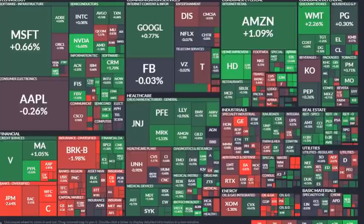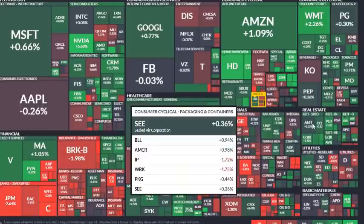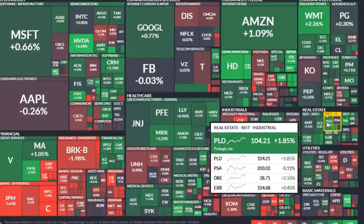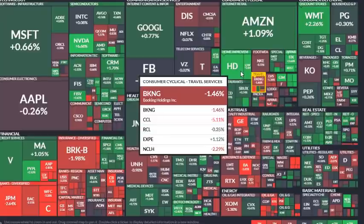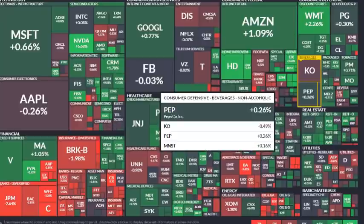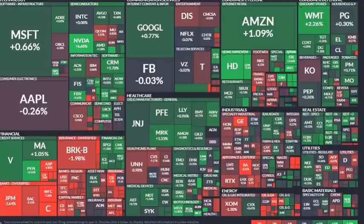And the economic report that we talked about yesterday was the NAHB Home Builders Index. So the number came out pretty good at 78. So that's why you get to see that the real estate sector had a relatively solid day today. The REITs also had a solid day. And also we talked about Home Depot. They're going to be reporting earnings pretty soon. You got Lowe's coming up. HD is going to be reporting earnings tomorrow. So we're definitely going to be watching that earnings specifically, which is going to be happening before market open. Walmart is also going to be reporting earnings before market open.